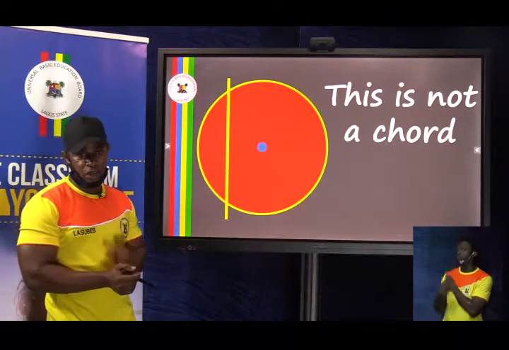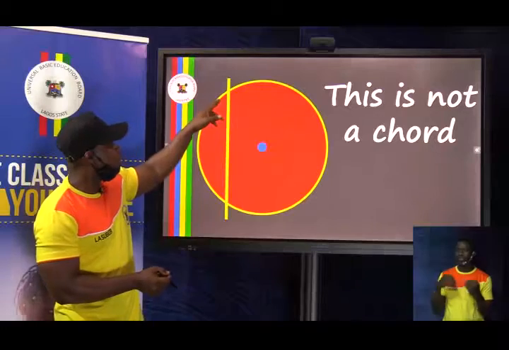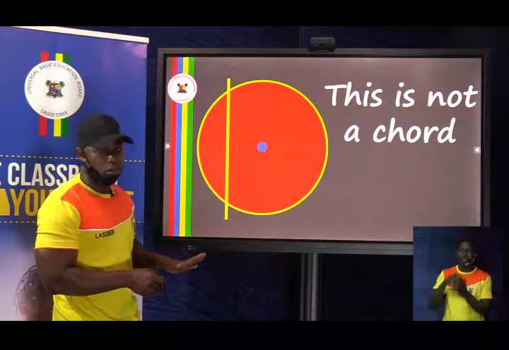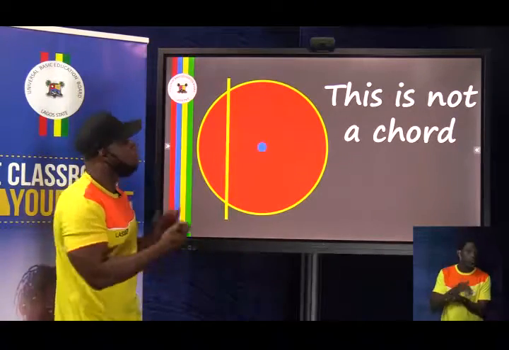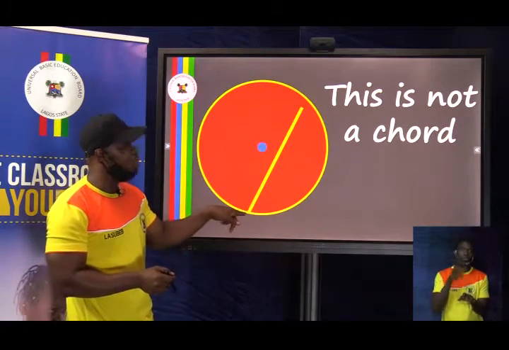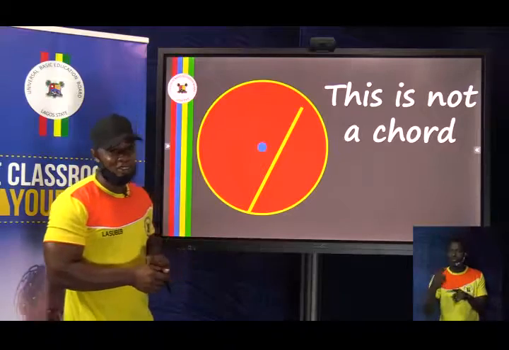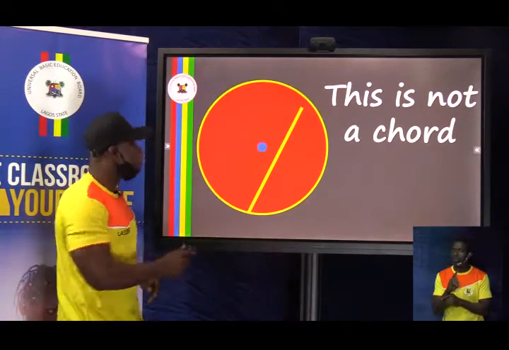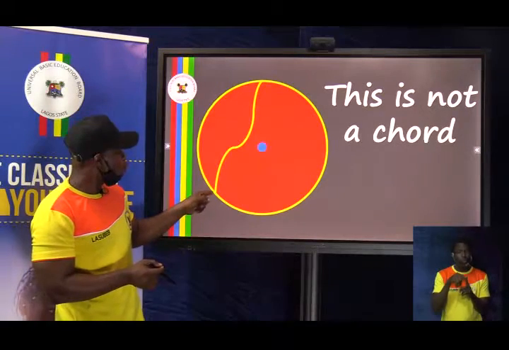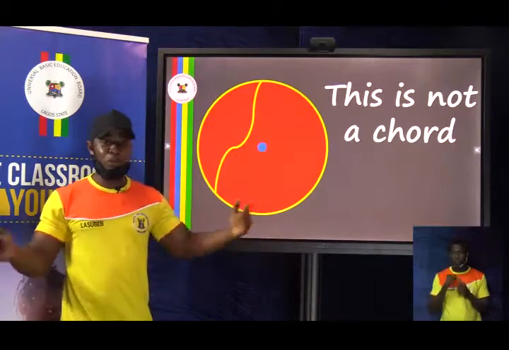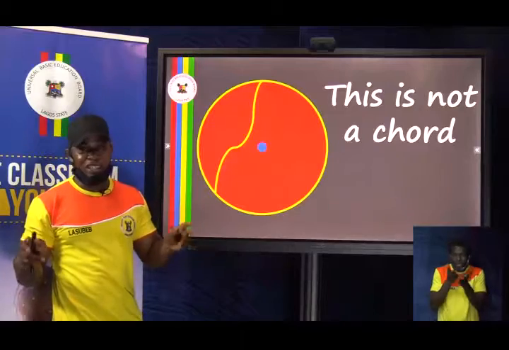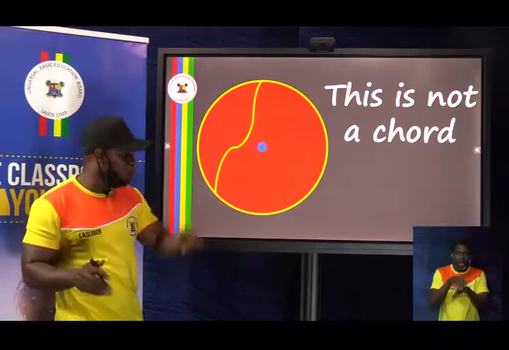This is not a chord, okay? Because even though it's a straight line and touches at 2 points, it has extended beyond the circle. So this is not a chord. It must just touch. It must not cross. So this is not a chord. Okay, this is not a chord because it's a straight line inside the circle, but it touches only at 1 point. It doesn't get to the second point. It's not a chord. This is not a chord. It touches 2 points, right? 1, 2. But do you know what the problem is? It is not a straight line. So a chord has to be a straight line and it must touch the circle at 2 points.